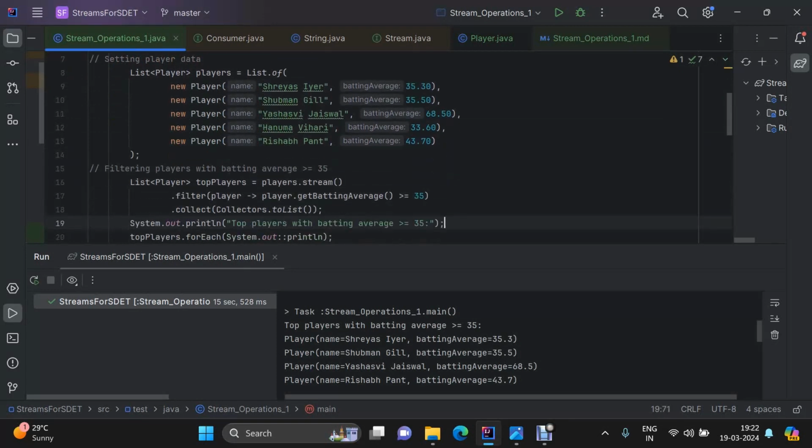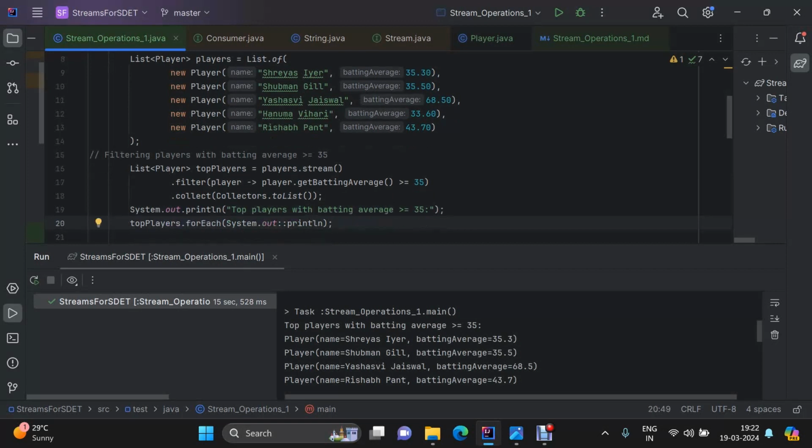So for example, we want to get all the players, filter all the players that have an average greater than 35. For that we will use filter. Here we are passing a predicate in the filter. If you see, we are passing a player and we are just checking whether this condition holds true or not.